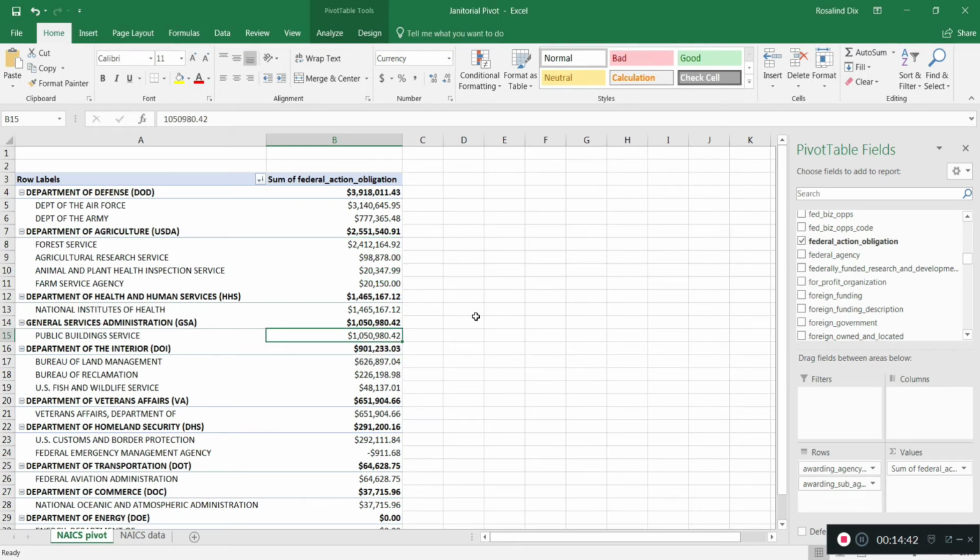So those are the agencies that someone in a janitorial firm would want to focus on, just like per your NAICS codes, the higher dollar amounts is who you're going to want to focus on.